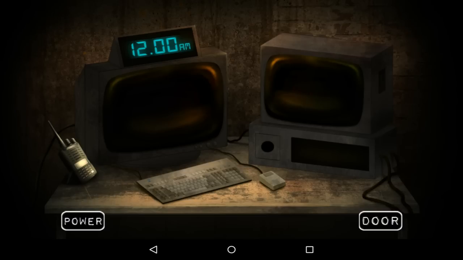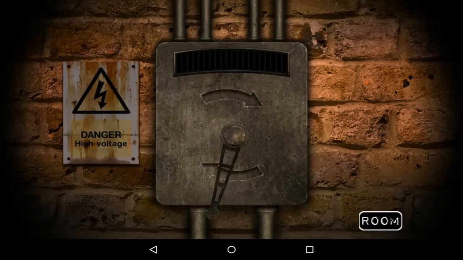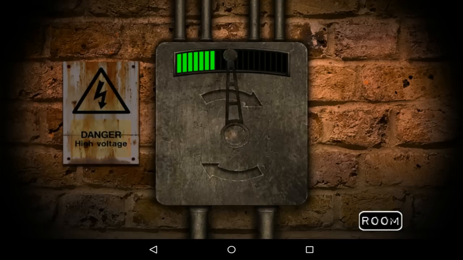The power supply down there is limited. So the first thing you need to do is crank up the generator. It powers the security monitors and asylum doors. Just remember, the more doors you close, the faster you'll drain the power. So you'll need to keep cranking it up throughout the night.